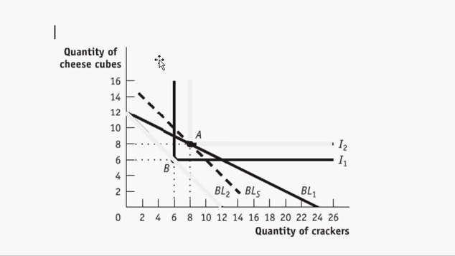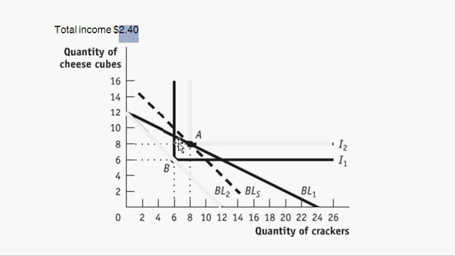We're told that we have a total income, or total budget, of $2.40. Cheese cubes cost 20 cents. So if Crandall were to spend all of his money, $2.40, on cheese cubes, and each cheese cube cost him 20 cents, he'd be able to buy a maximum of 12 cheese cubes. So that's 0 crackers and a maximum of 12 cheese cubes to satisfy this whole budget. So that's this intersection over here.